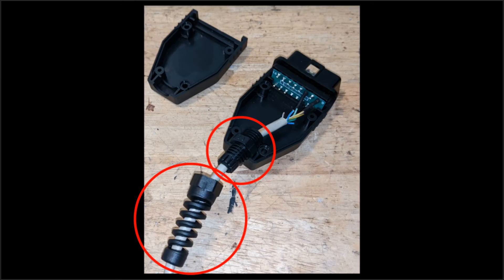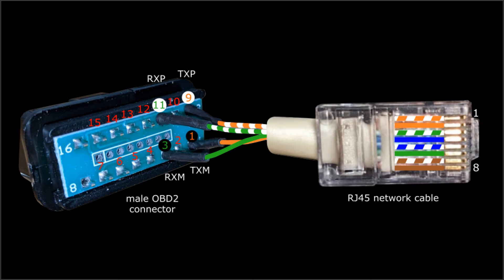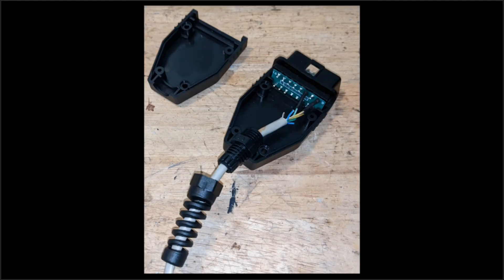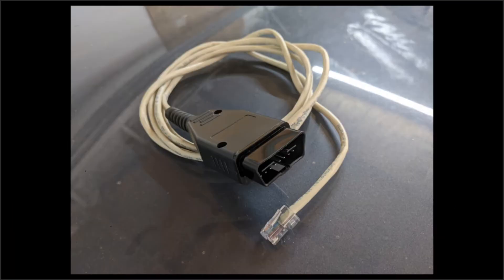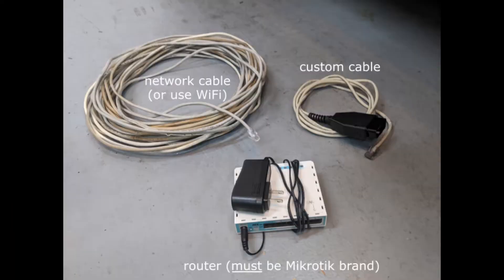Next, grab a network cable and cut off one end. Pull that end through the OBD connector strain relief parts. Put shrink tubing over the wires before soldering. Next, solder these four wires as shown. Then close the two connector shells and screw them shut. Next, you have to melt away the divider between the indicated pins, otherwise it will not plug into the Tesla gateway properly. This is the result.